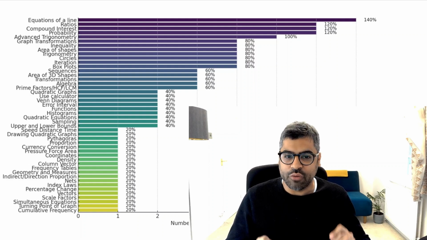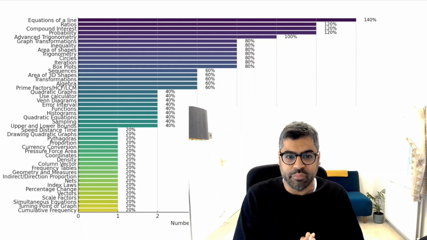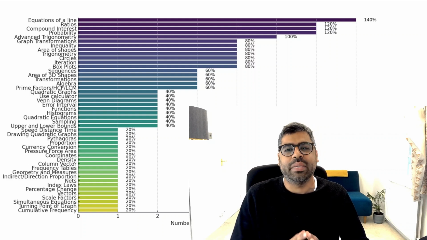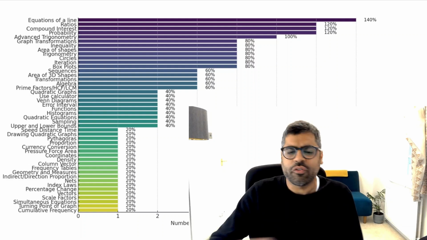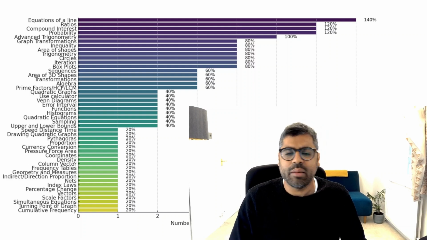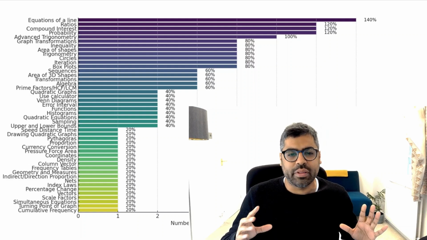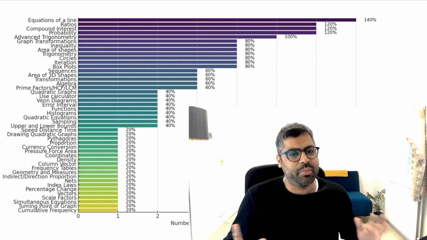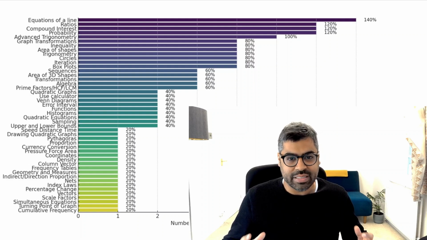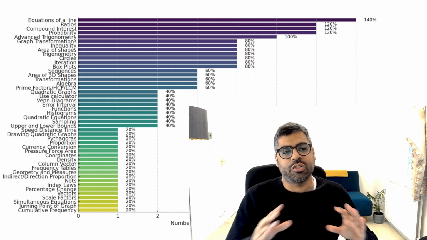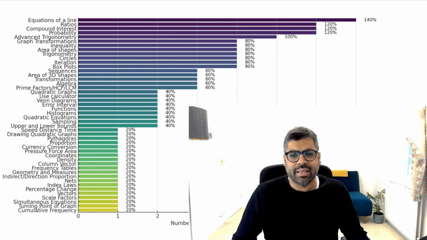What I'm really focusing on here is everything that is above 60%. That tells me it's pretty likely to come up when you do your paper 2 for maths. So I've got about 17 topics here that are more than 60%, and I've built the paper around those 17 topics. That's not to say I don't put other topics in there which have a lower likelihood, but I've really tried to build a comprehensive paper on what I think is most likely to come up. This chart is the basis of it. With all that said, let's get into paper 2.